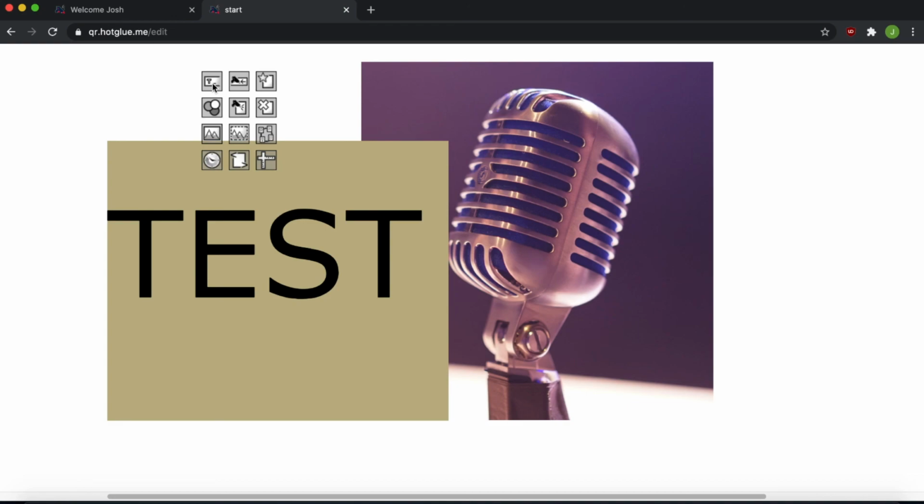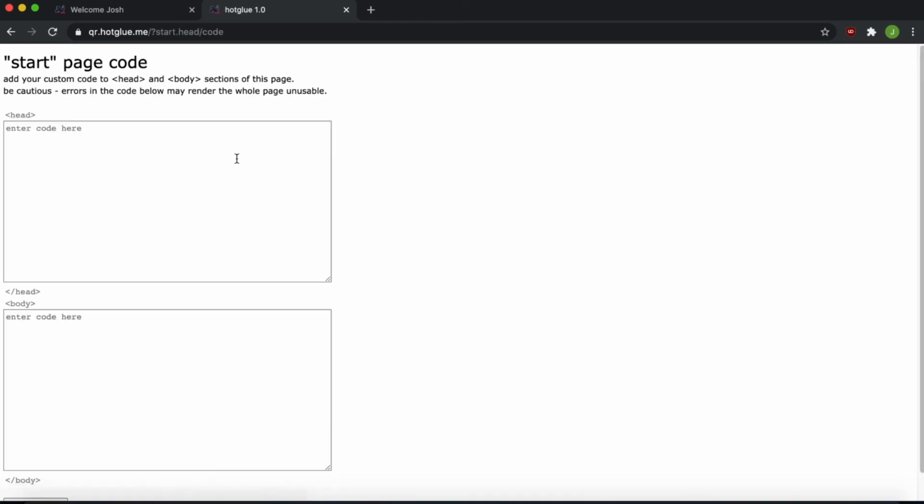I could get this other menu, which I can change the page title. I can change the URL. I can make this a start page. I can do things like background editing. One thing, I can delete the whole web page. I can go back to previous revisions, and I can add my own custom code. So if I had no JavaScript or CSS, I can do that.